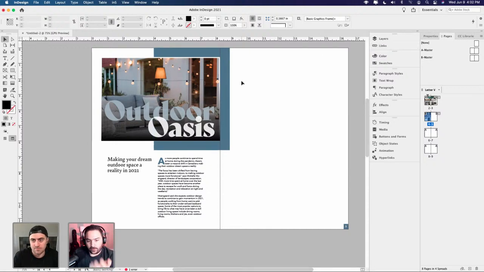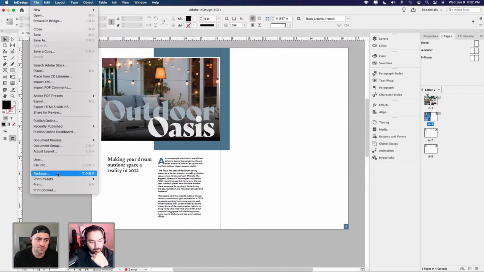But if you're sending the InDesign document to a client or to someone, you have to make sure that you're also sending the links. So before you're sending that, just go to File and then Package. What that will do is it'll create an InDesign file, an older version of an InDesign file that will allow people with older versions of the software to open it up. And it'll create a PDF. And then you can zip that, compress that folder as a zip file and then send that.